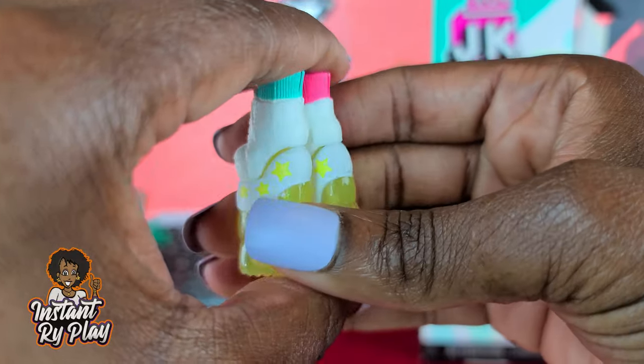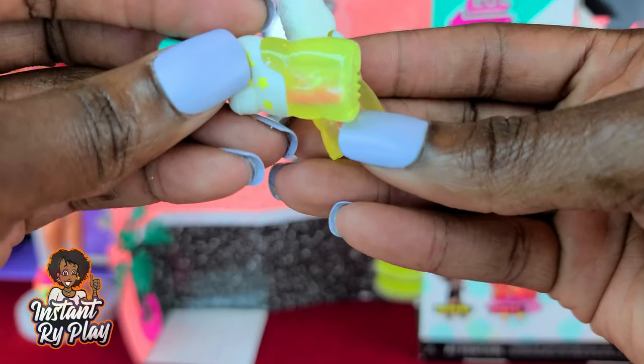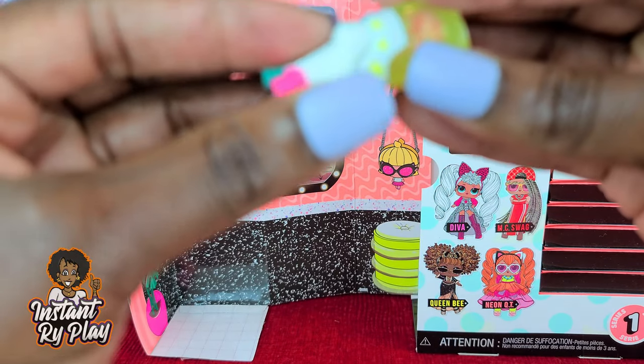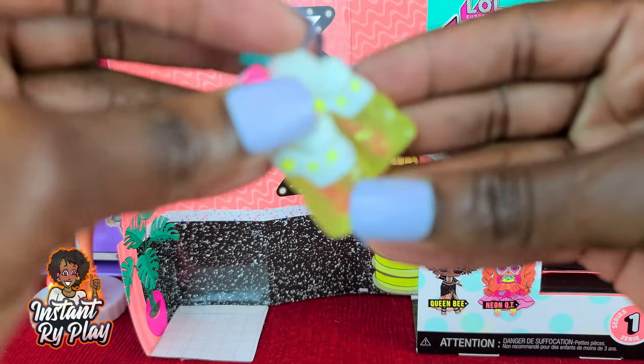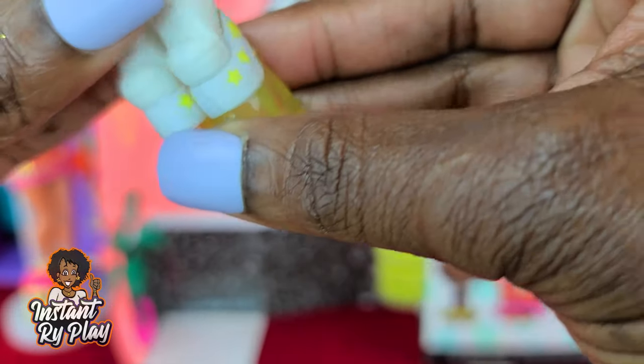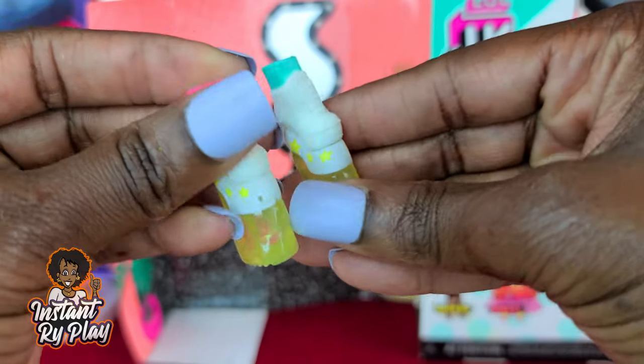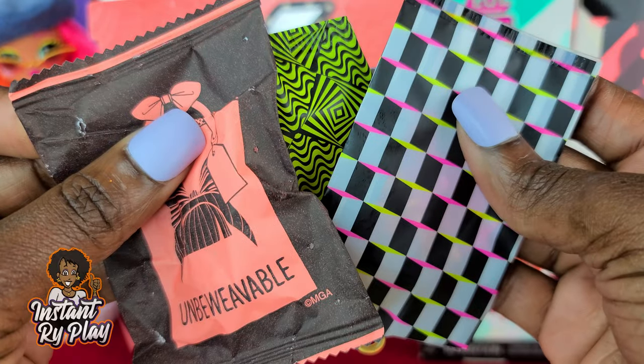Adorable. Okay, I love those. Her shoes are very similar to her big sister's shoes, the original outfit that she comes with. And this is so awesome. I like it. Oh, a little paint rubbed off, but still so cute. I have to put a dab of paint on there to cover up that little white spot. But I love these.